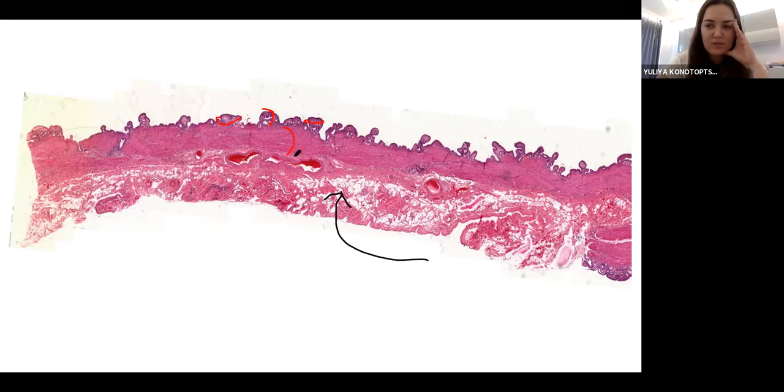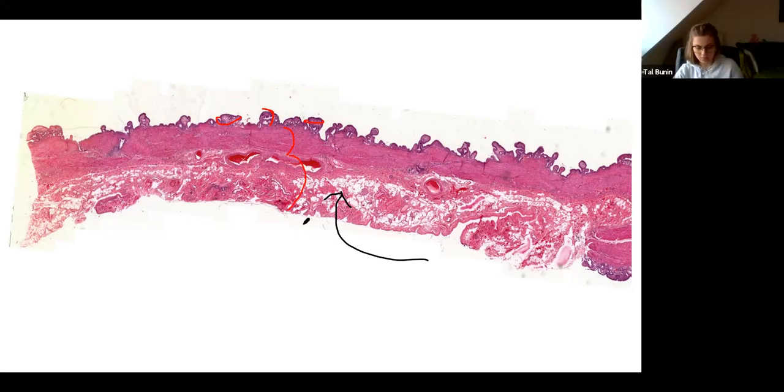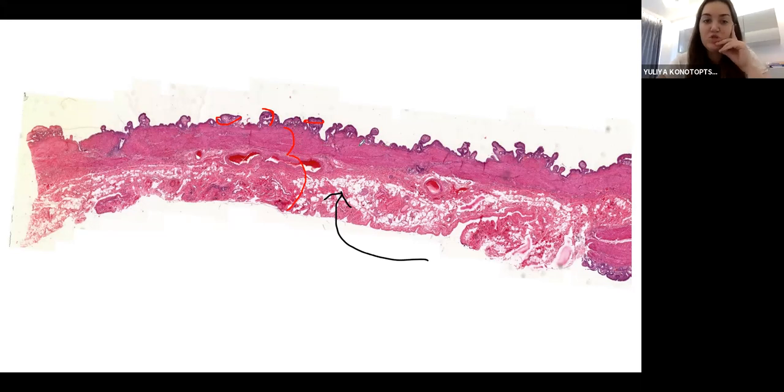And then what about this part? How would you call it? Adventitia. Yes, this is adventitia. We should have some dense connective tissue with blood vessels here, but as far as I remember, and double check it on your actual practical as well, double check what they call this layer, but last year it was adventitia. This entire tissue was called adventitia. So with your professors, double check whatever they say here, okay?